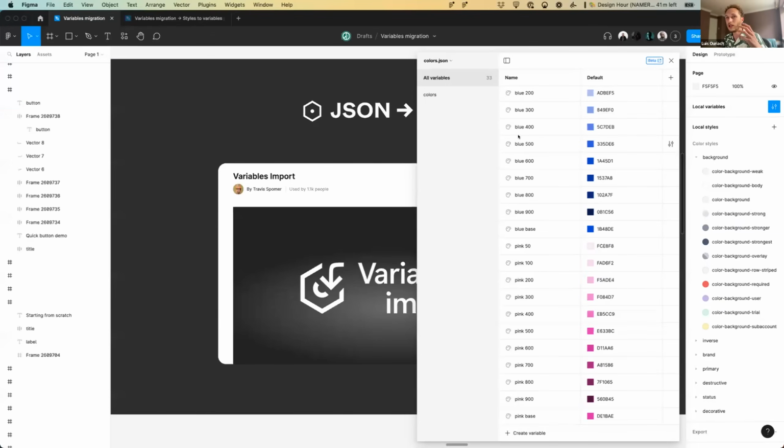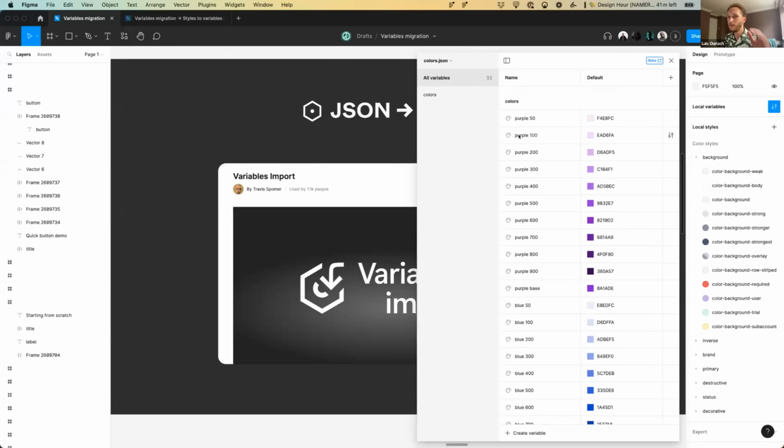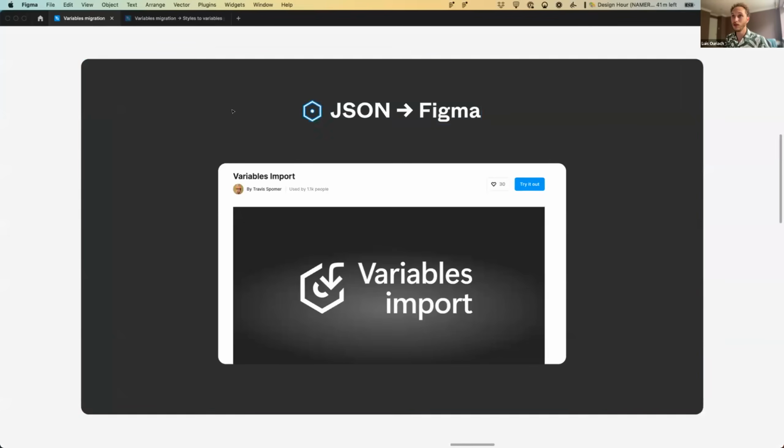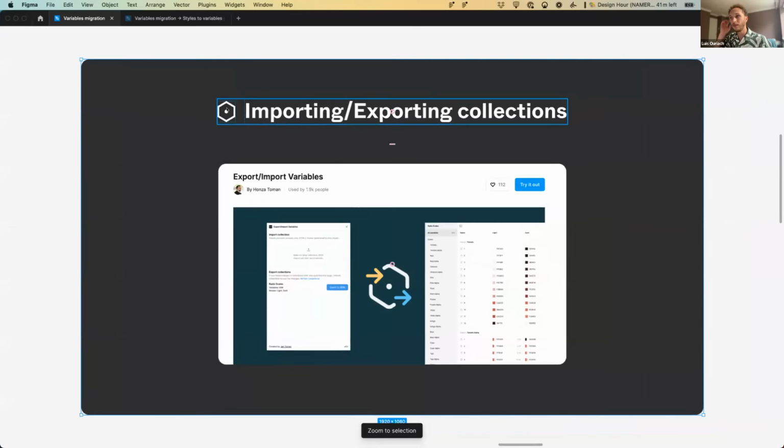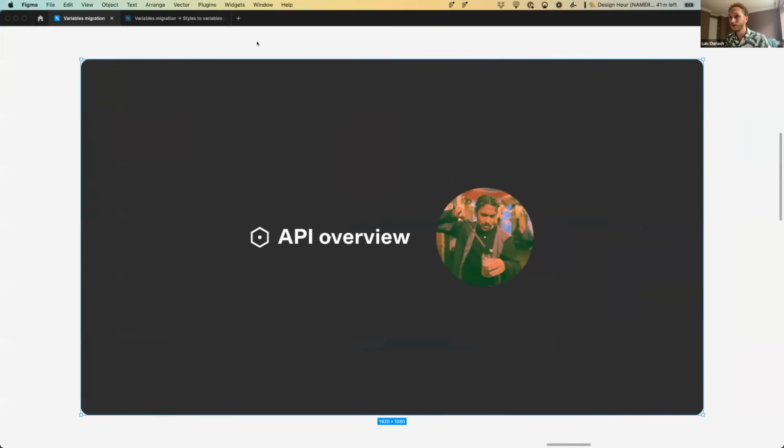So if you want to start really fast with a primitive collection, that's probably the best way to do that. We saw in a minute that we were able to create a couple of colors in a range of different steps really fast in JSON format that I could import into Figma. That JSON file could also be used by your developers and sort of then working way closer between design and development to make sure we're all on the same page. Another plugin that I won't be demoing, but I want to check out, is if you want to move collections between files, this export import variables by Honza is really, really great. So go and check that one out as well.